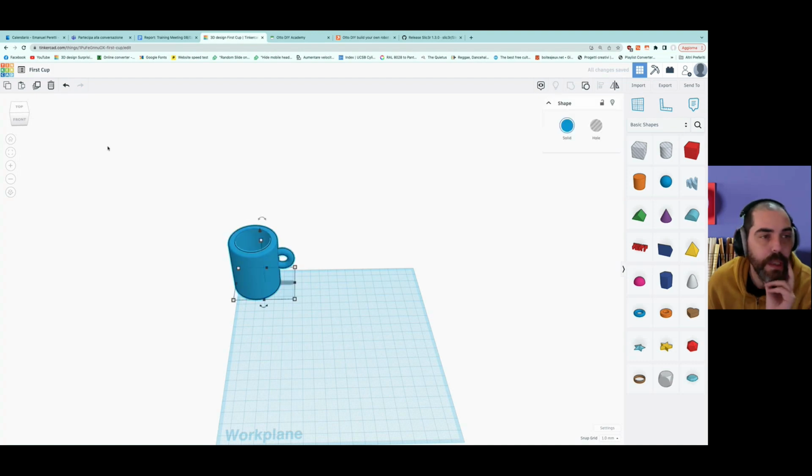Copy and paste. If I select a shape and click on duplicate and repeat, it's going to make a copy and repeat it directly in place.